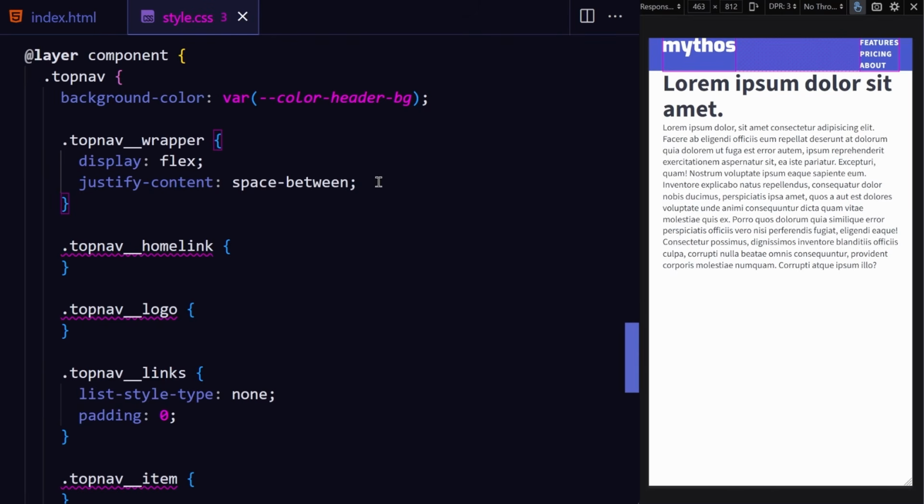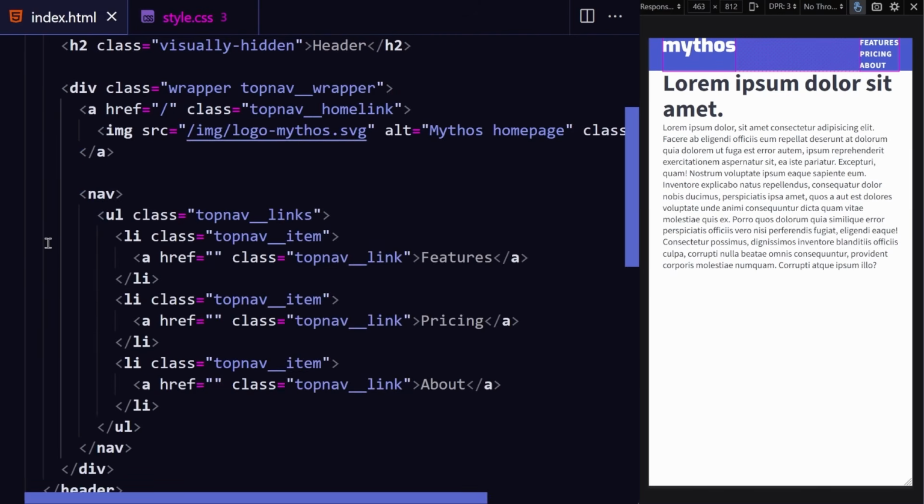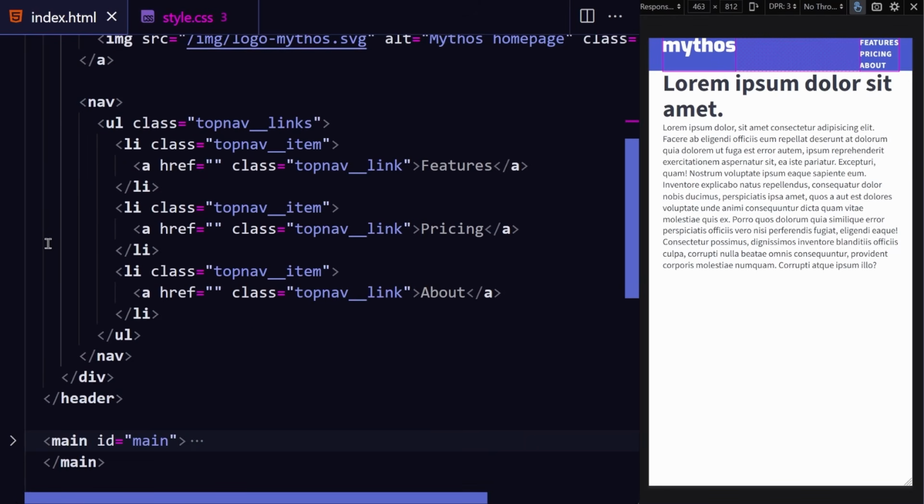Now, even though the links are inside the top nav wrapper Flexbox container, it's totally okay to have another Flexbox container in an existing one and having them nest. So like we did before, we need to identify what the flex parent and the flex child items are for the links. Now, if you want, you can pause the video here and look at the HTML markup for the links and identify to yourself which element should be the flex parent and which ones should be the flex children.